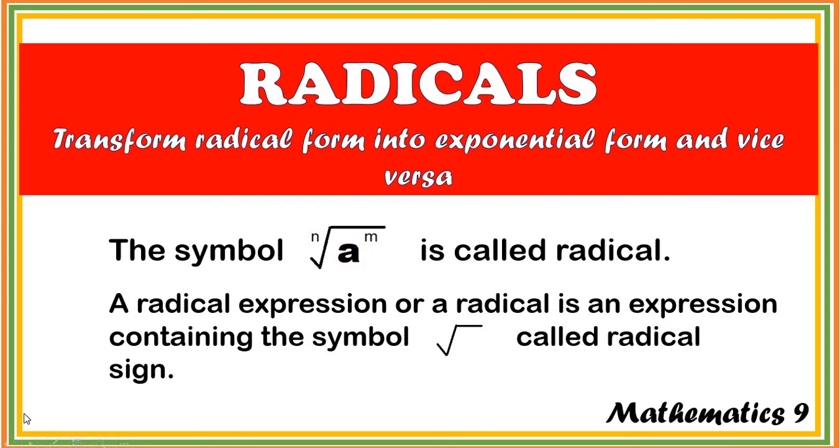Let us discuss radicals. So, transform radical form into exponential form and vice versa. The symbol nth root of a raised to m is called radical. A radical expression or a radical is an expression containing the symbol called radical sign. So, if you see this symbol in any expression, that is a radical expression or a radical.